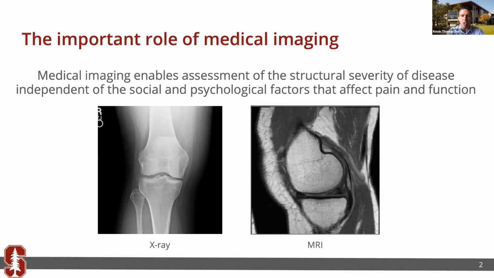And while it's not as subjective as relying on patient-reported pain, subjectivity among readers reduces researchers' ability to detect true changes in health in longitudinal clinical trials. This makes it necessary to run longer trials with larger cohorts. And at the same time, the cost and expertise required to perform these assessments reduces the number of research groups that have access to objective measures of structural disease, and that hinders the assessment of large cohorts.